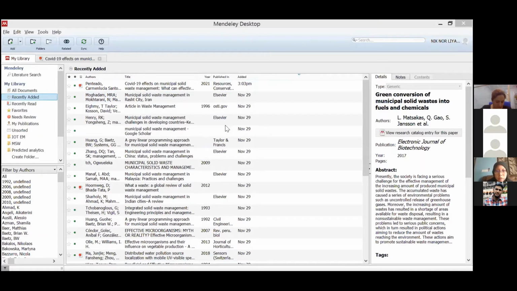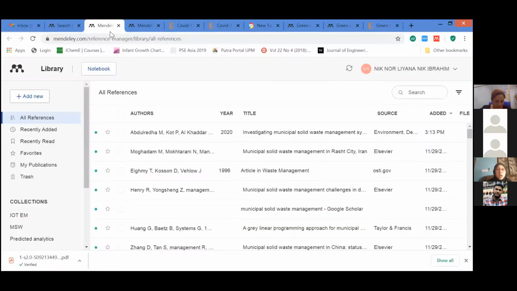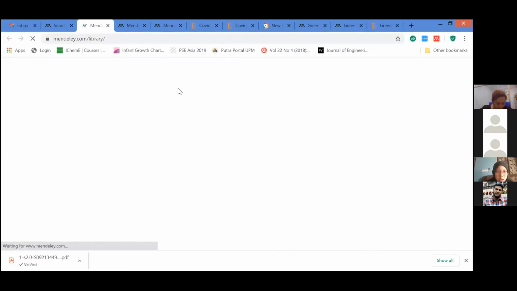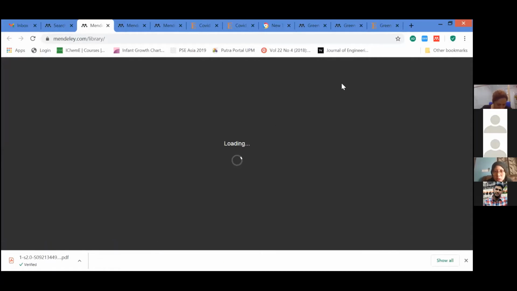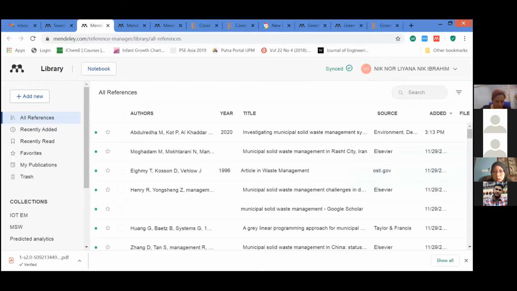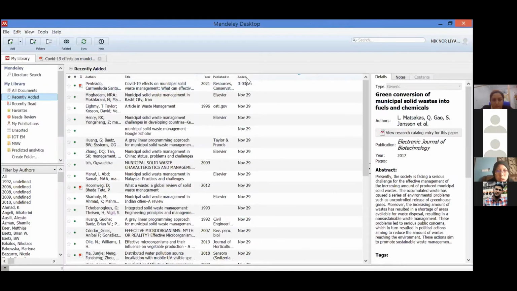Okay, if you open it in the Mendeley, if you view it in your library, it's supposed to be there, but I don't know why mine is not syncing yet. Okay, so it's synced. Why is it not syncing here?